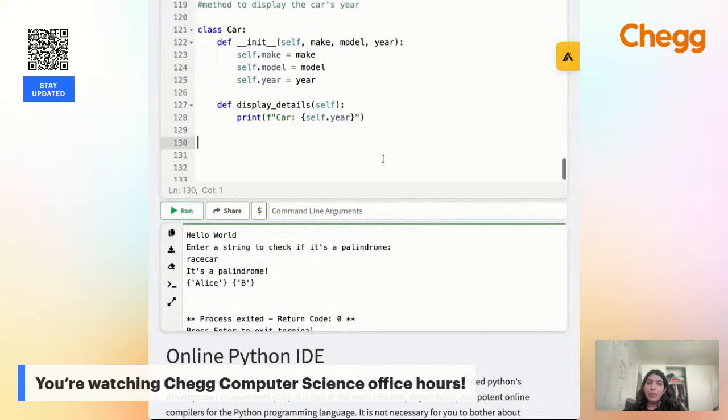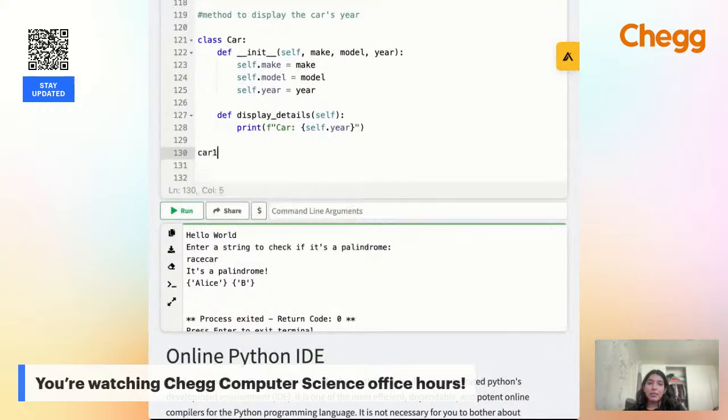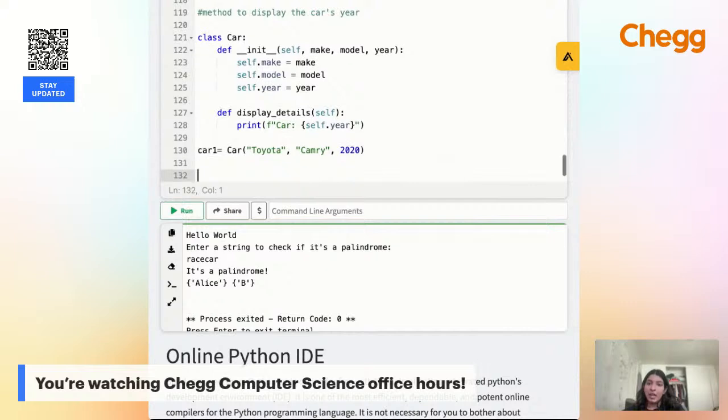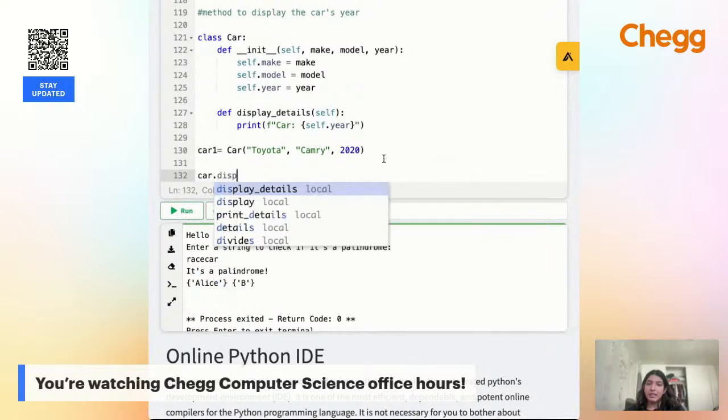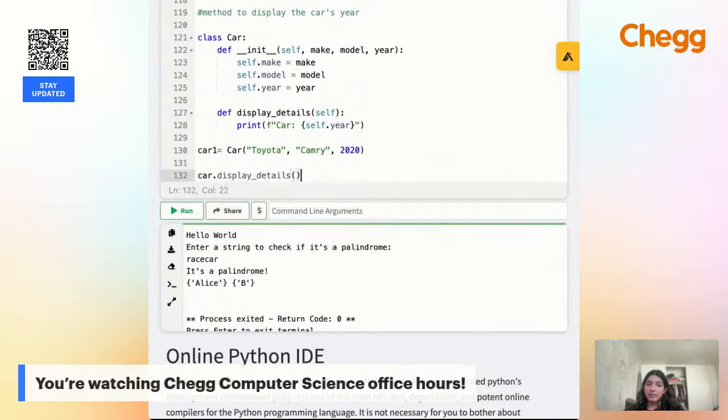Now that we have these, what we want to do is create an example usage of our cars. So if we want to make it a Toyota model, and then the year, and then have it try to display these details.